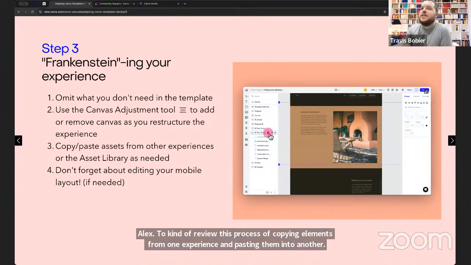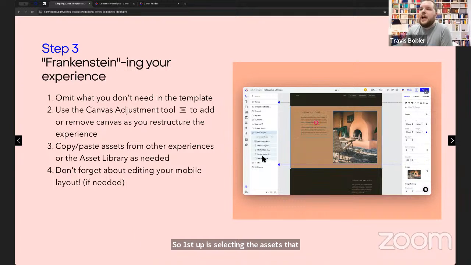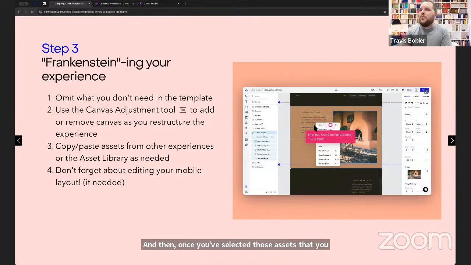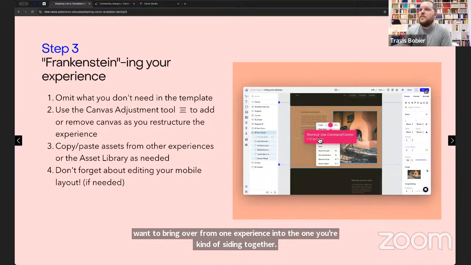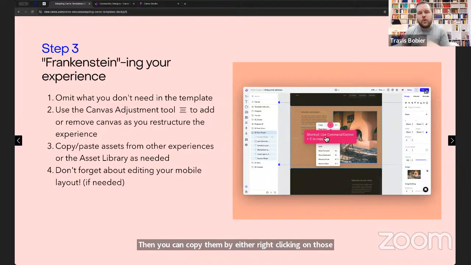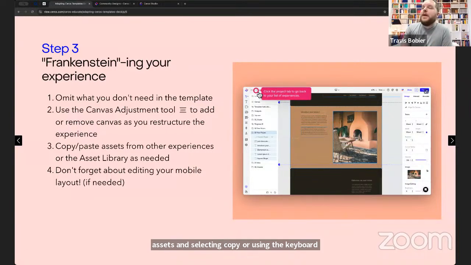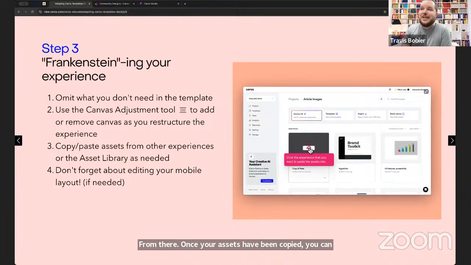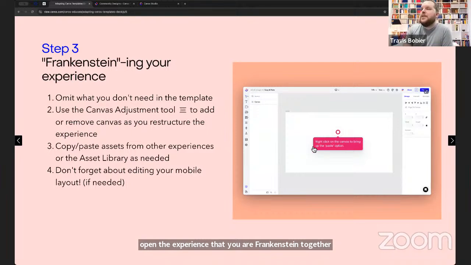So first up is selecting the assets that you want to copy over. As you can see here, I've got an entire folder of content, this section right here, selected. And then once you've selected those assets that you want to bring over from one experience into the one you're Frankensteining together, you can copy them by either right-clicking on those assets and selecting copy, or using the keyboard shortcut Command or Control C. From there, once your assets have been copied, you can open the experience that you are Frankensteining together into your new template that you're adapting.